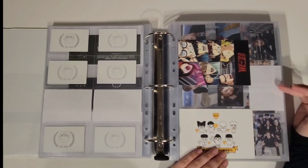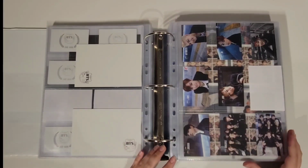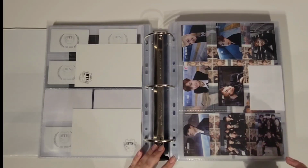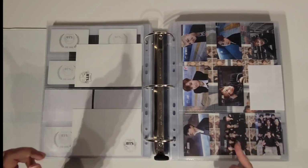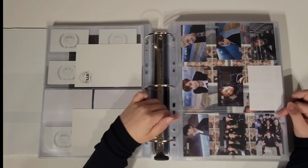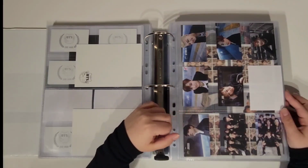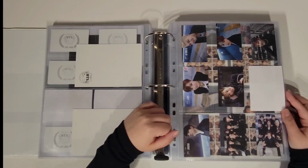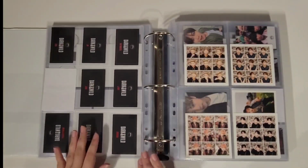These are the first press for Dark and Wild. I am thinking of moving Dark and Wild to a, what's it called? A pocket, and to sell this extra group card. This is actually the group card I originally pulled along with Jungkook. Also for School of Affair Special Edition I pulled Jimin, forgot to mention that. But yeah, so I originally pulled this one, but like all of these are horizontal and this one's vertical, so I'm like, you don't fit there. And I don't need to have that many group cards, so I feel like I might sell it and change it to an 8 pocket.